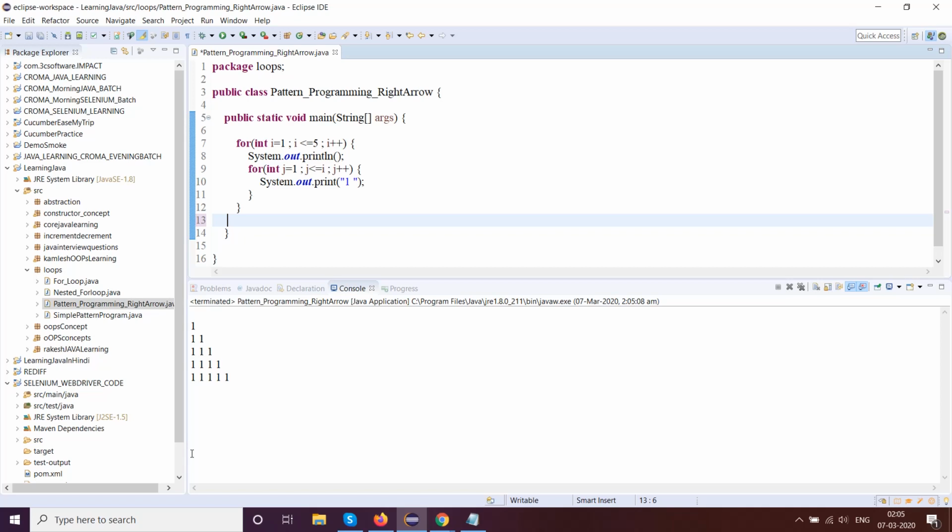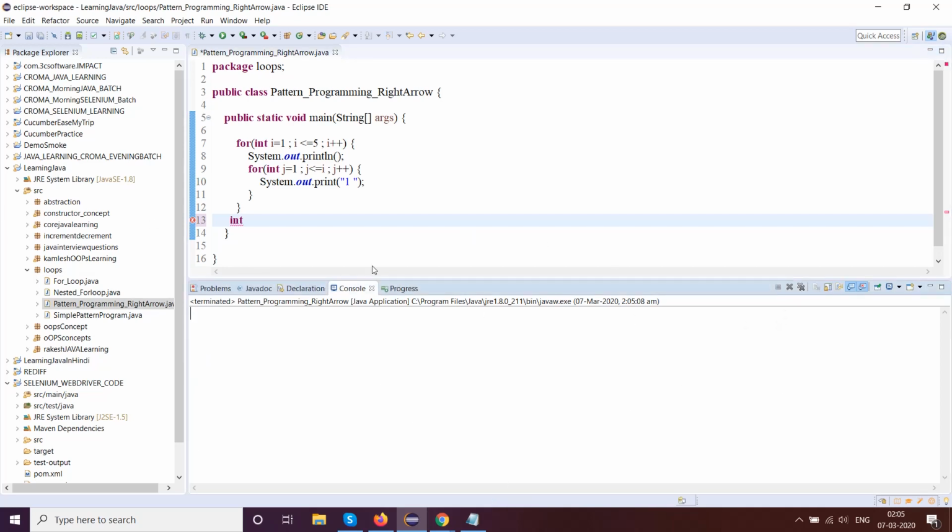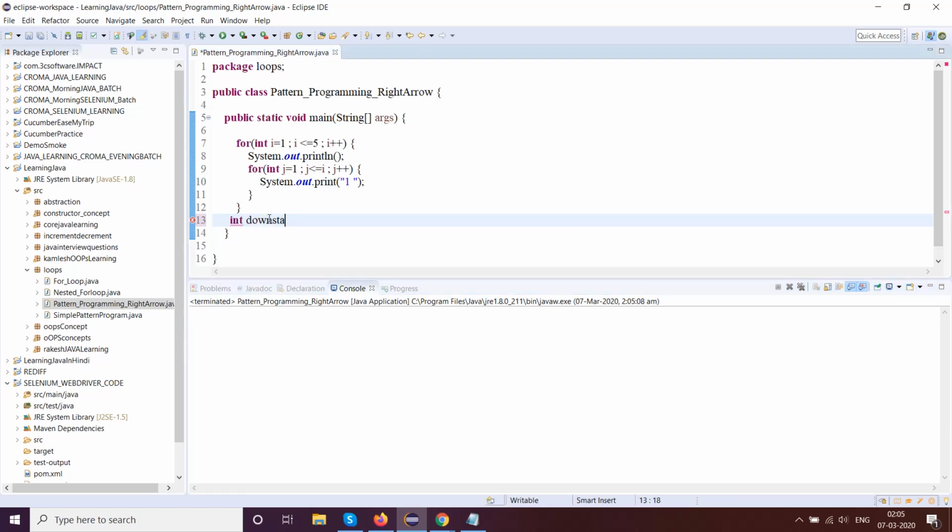So instead of making another for loop, I'll just go ahead and declare something like int downstairs equals 5.